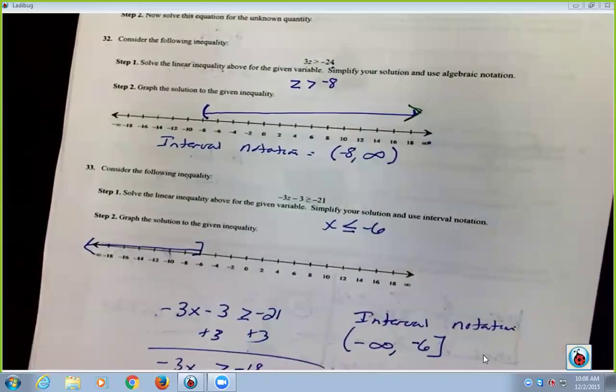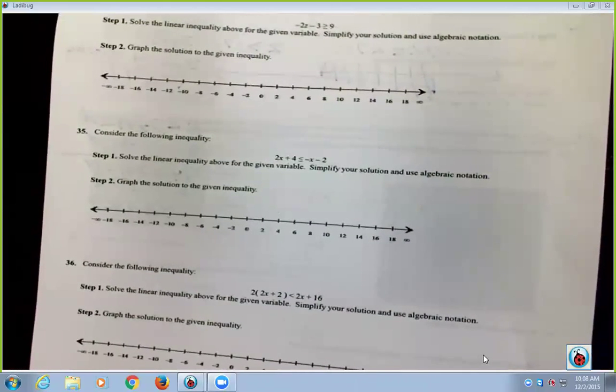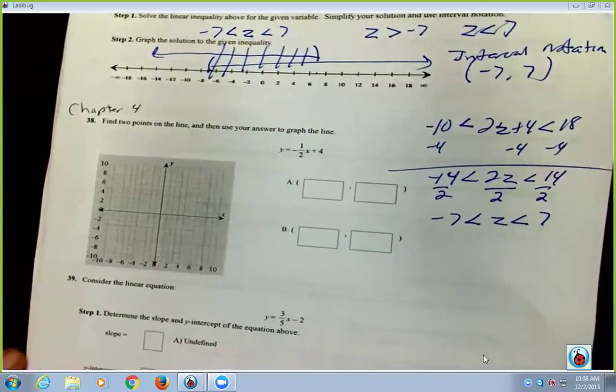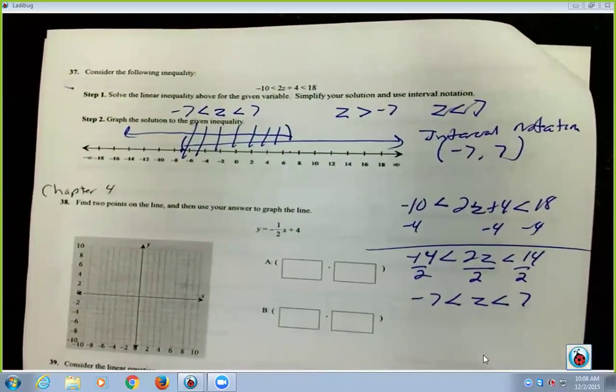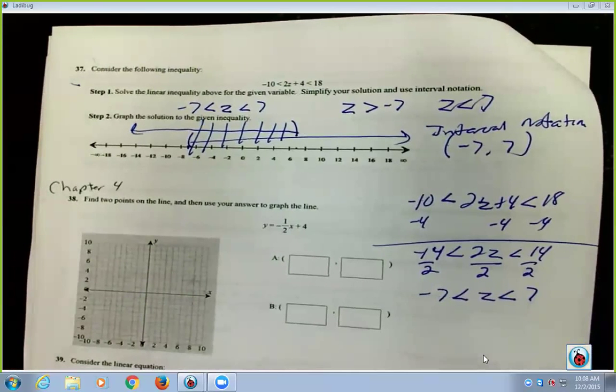Okay, so page 6, we good? What about page 7? Page 7 we kind of left open for you guys to do. Is there any there with inequalities that we still need to take a look at? No? Okay. All right. So we'll leave that page 7 then and leave it where it's at. And then finally, the last page, page 8. And page 8 is getting into chapter 4. So we hadn't made it to chapter 4. We stopped right at question 37 last time. So now we're heading into chapter 4 and see where we end up with that one.